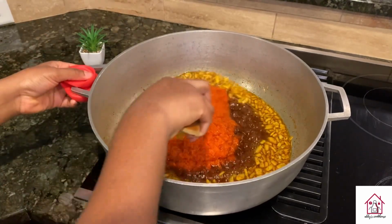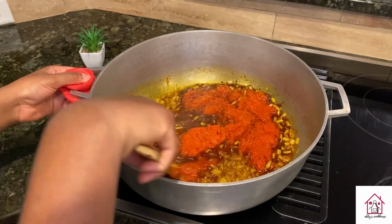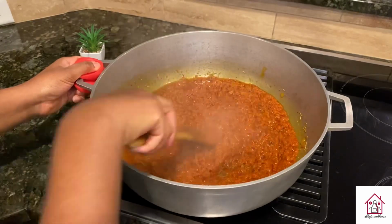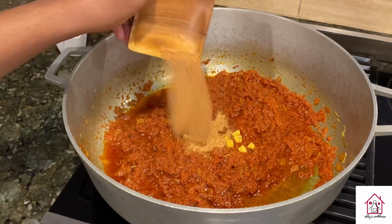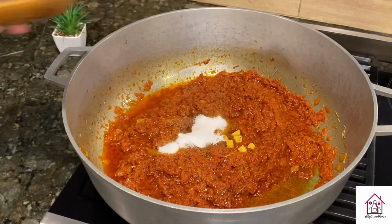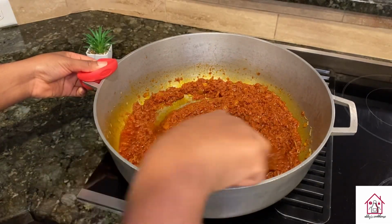Now I'm just going to go ahead and give that a good mix so the pepper is evenly combined with the other contents of the pot. So now I'm going to be adding some seasoning cubes, some all-purpose seasoning, as well as some salt. I'm going to go ahead and give all of that a good mix and cover the pot to simmer for about 5 minutes.